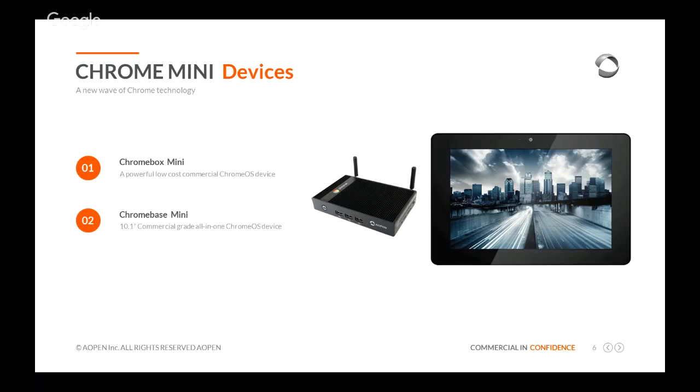One of the things about the partnership that we have with Google is that AOPEN currently makes the only commercial-grade Chrome OS devices in the world. And so if you're doing a commercial Chrome OS application, you need to be using AOPEN devices. So to talk more about the Chrome Base Mini, why 10.1?